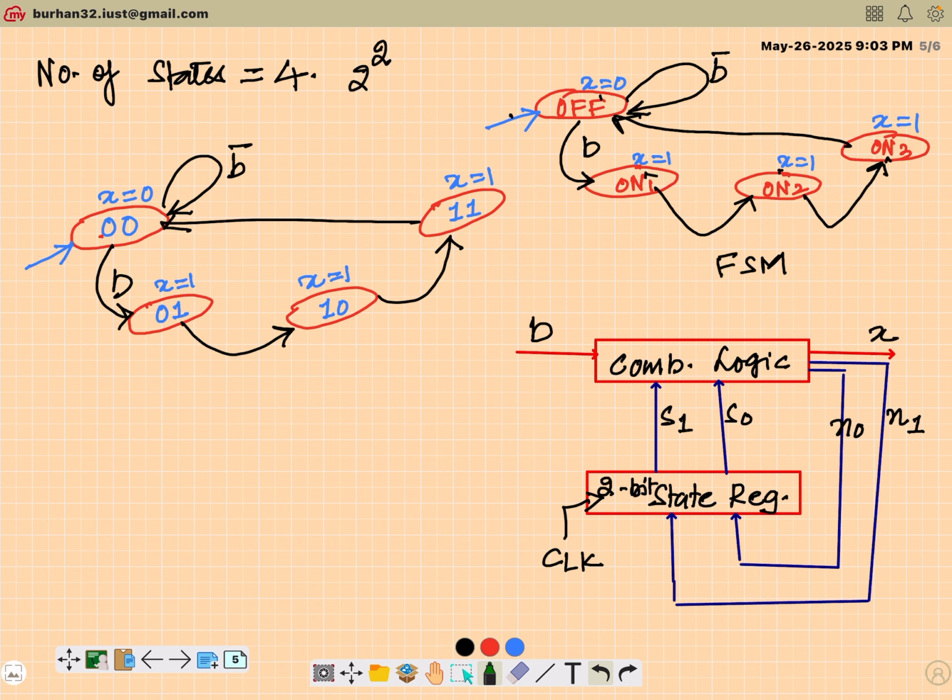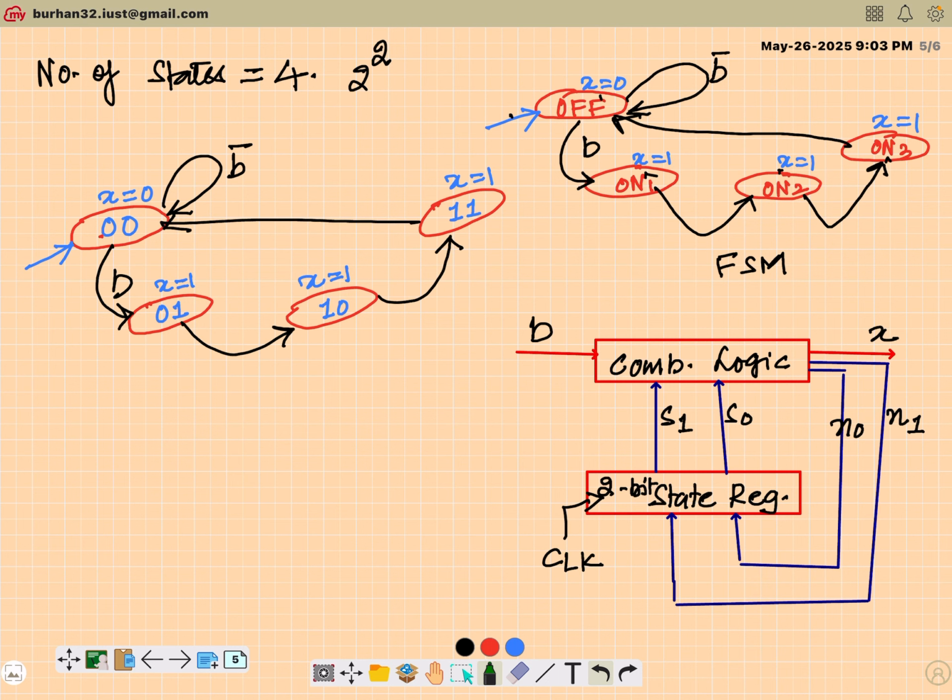Right? So these are the steps we have to go through. As you can see, the most important step is you should be able to correctly capture your finite state machine. Once you do that, then the rest of the steps will follow. You will create the standard architecture wherein you will specify the width of your state register. That will depend upon the number of states. Like in this example, we had 4 states. We express it as a power of 2. So this means we'll have a 2-bit state register. Then we'll encode the states using a unique code for each state.